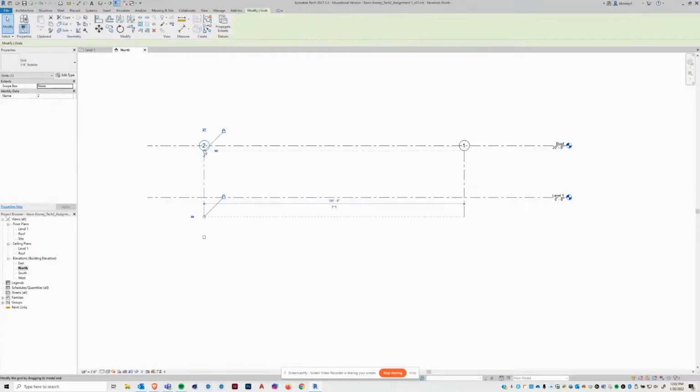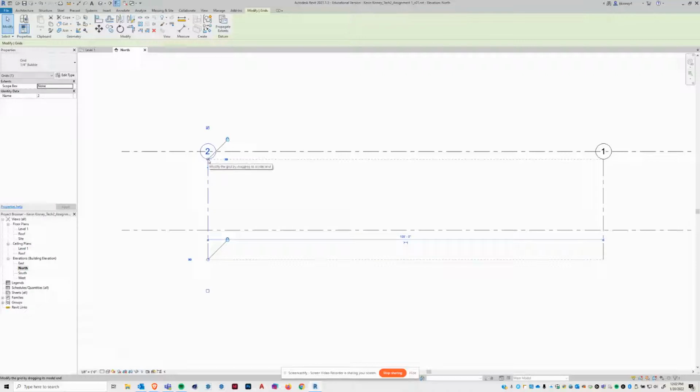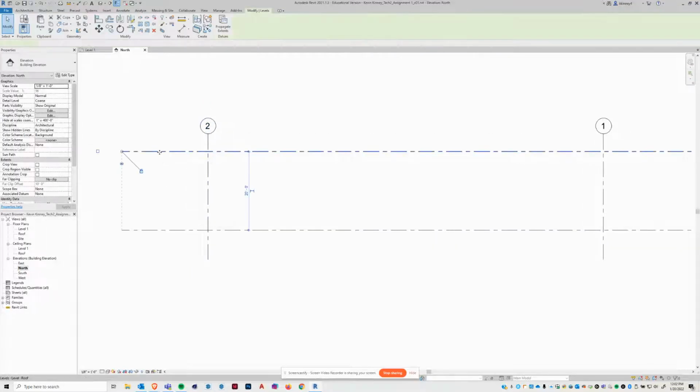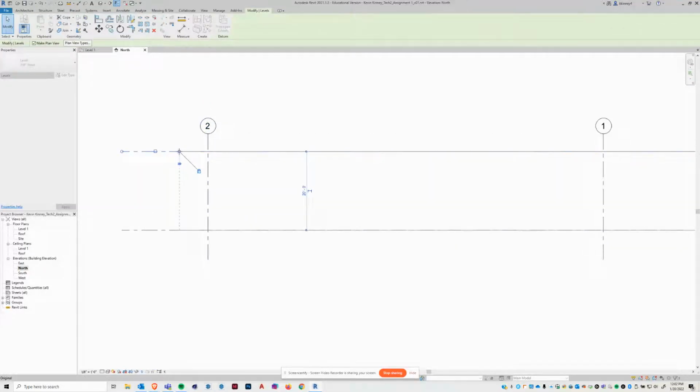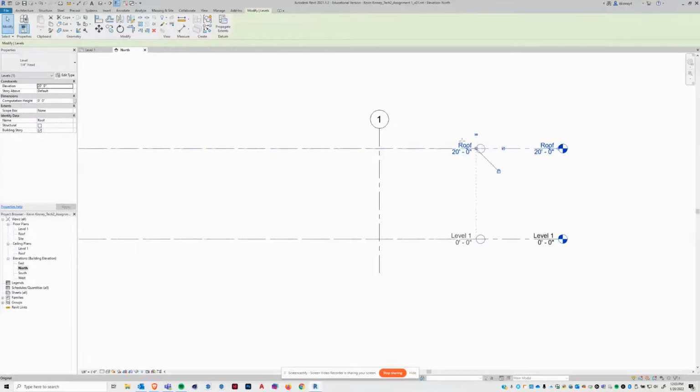I'm going to go ahead and reposition my grid lines by selecting the grid line and just grabbing that little circle there and dragging up. Same with these ends. I'll just bring those in a little bit. Same with this end. I'll bring this in a little.